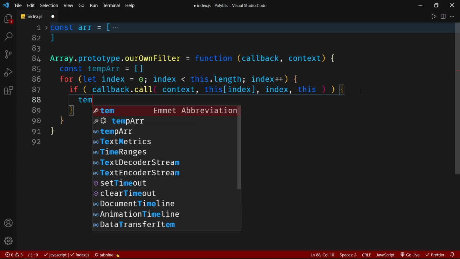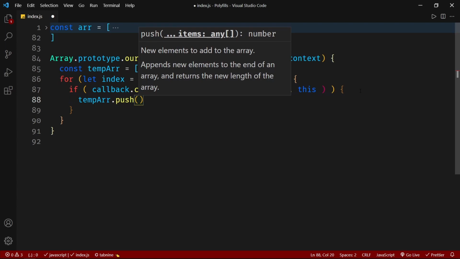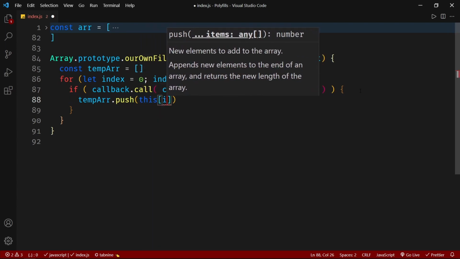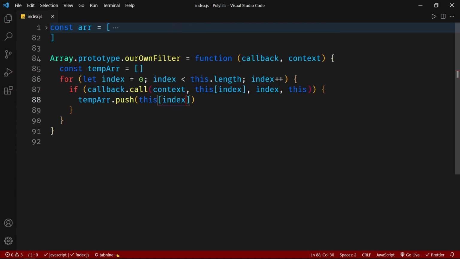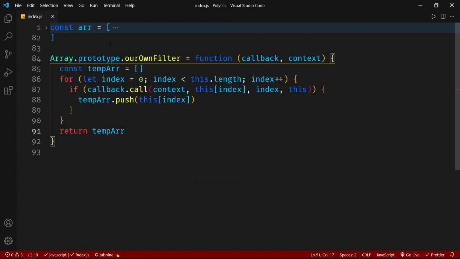So tempArray.push, we'll just push the item itself. Then out of this for loop, all we do is return the temporary array. This should work fine.